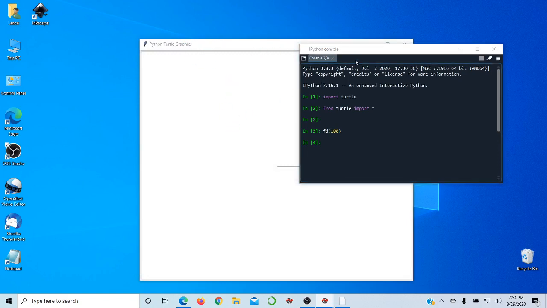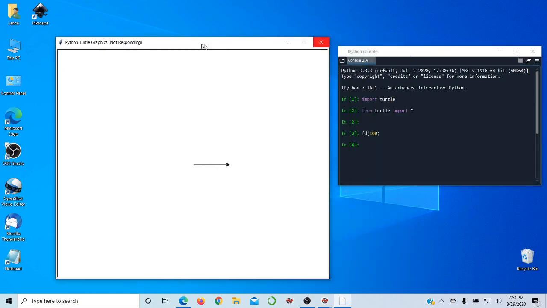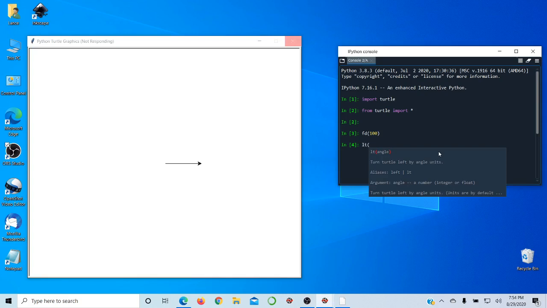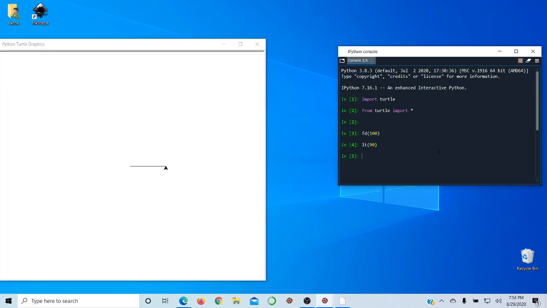Okay, and then let's decide to make this letter 20 pixels thick. So let me do turn left. LT is left, 90 degrees. And let's do forward 20 pixels. And then let's do right turn 90 degrees.